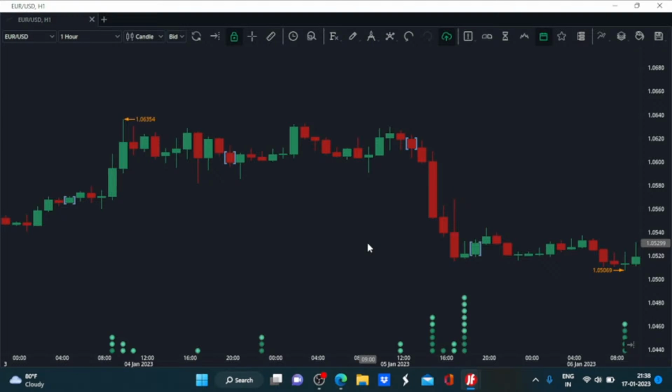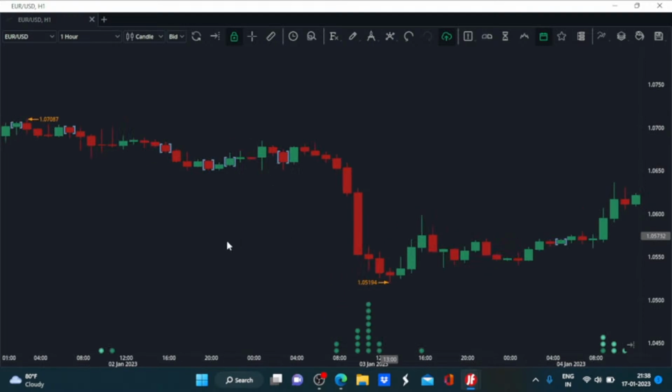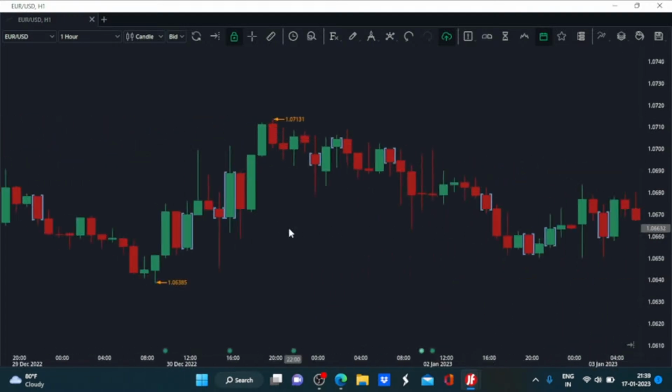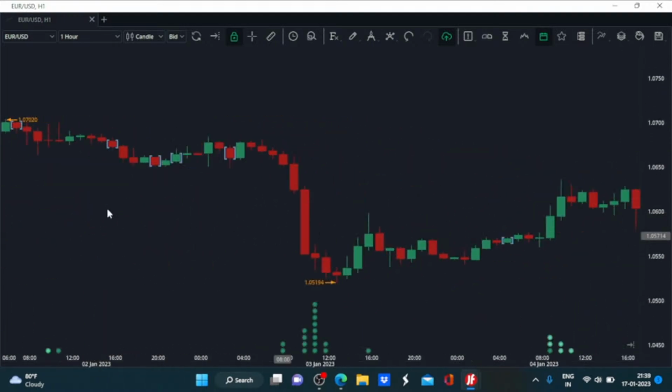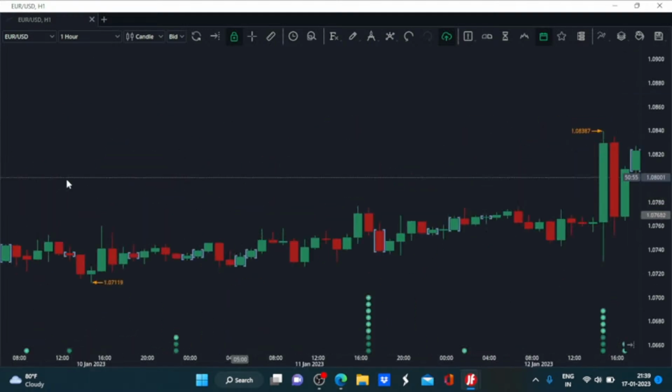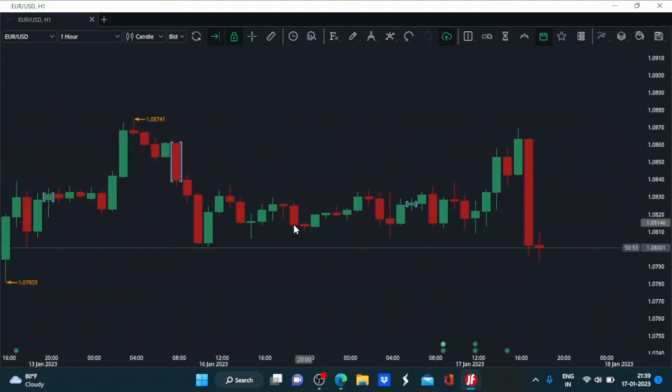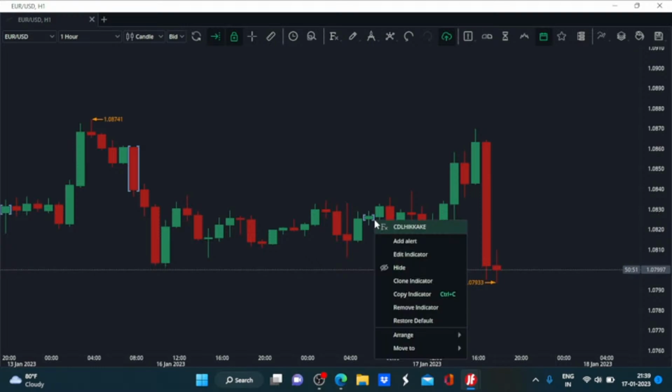So you will always have to take care and try to minimize the losses if you happen to be on the wrong side of the trade. That is the first and the most important requirement with this formation or with any other formation. Now let us see what we can do in terms of editing.